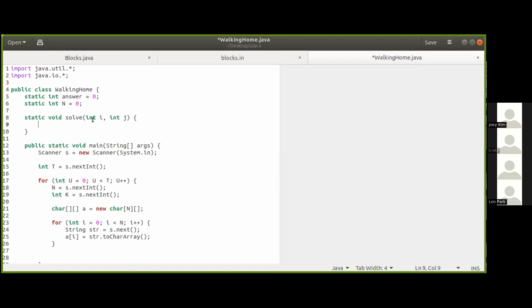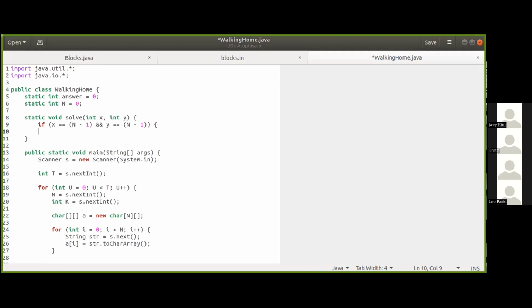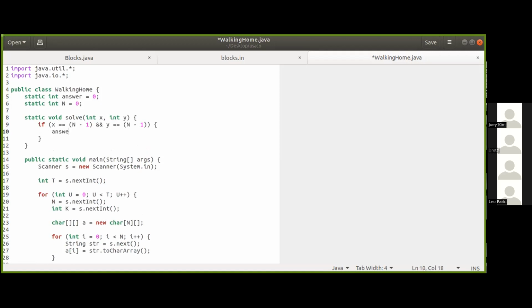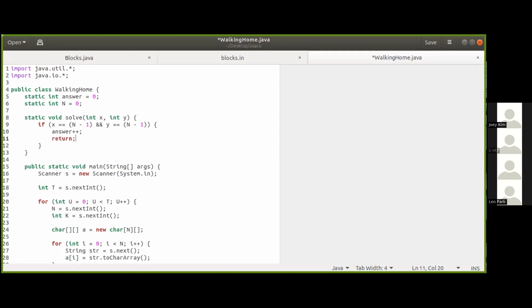So first, I'm sure this is their favorite part, when we solve the question. When the question ends, or when we get the answer, it's when i is equal to, of course, n minus 1, because that's the right-hand corner. Or instead of i, we could say actually x and y. That might be a little bit easier to read. x and y equals n minus 1. That means that it's a possible answer, right? So we make the answer go up by 1, and then we return. There's no reason for it to continue.